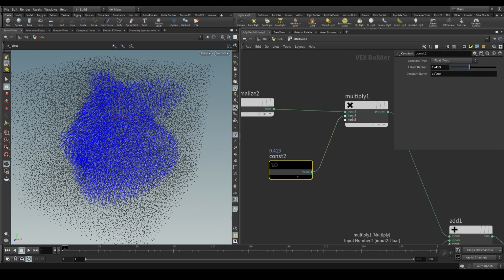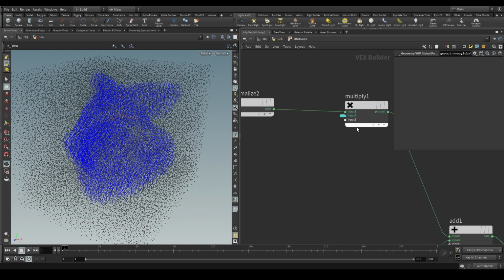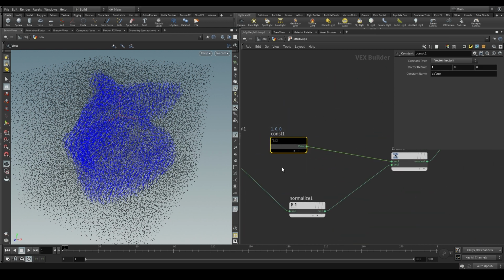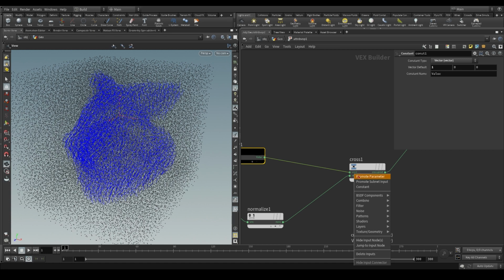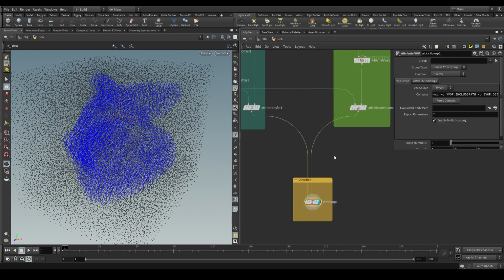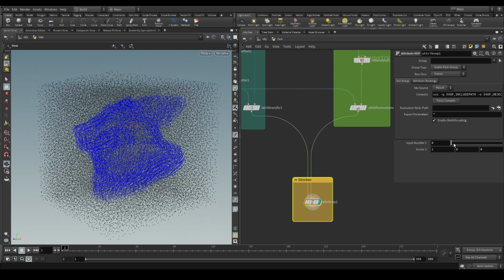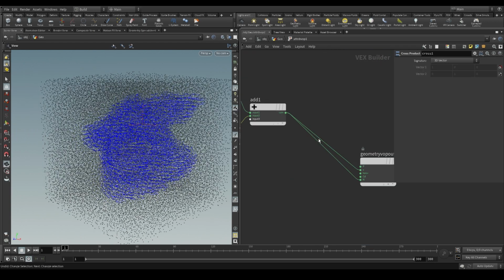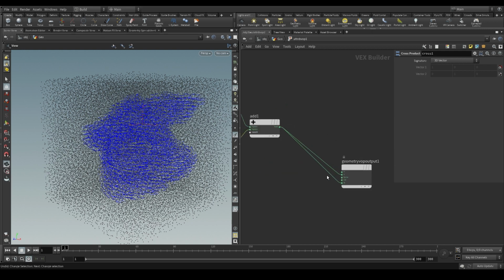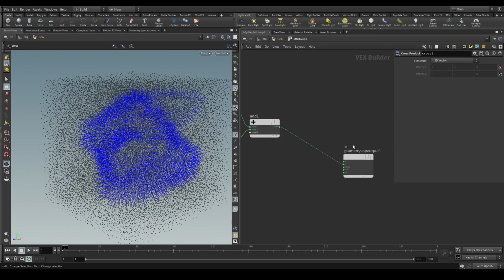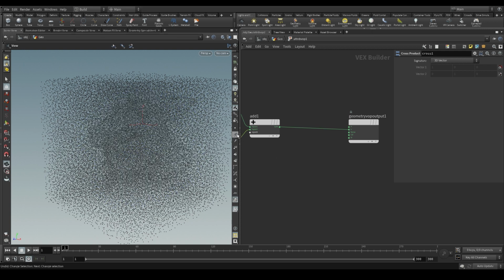So what we can do is we can middle click on the second input and promote that, as well as I'll promote this constant over here. So now we have those two attributes that we can play with from the SOP level. Oh, and before we go any further, I'll come back into the attribute wrangle and disconnect the output to the normals. We just did that so that we can easily click this button and visualize the direction.